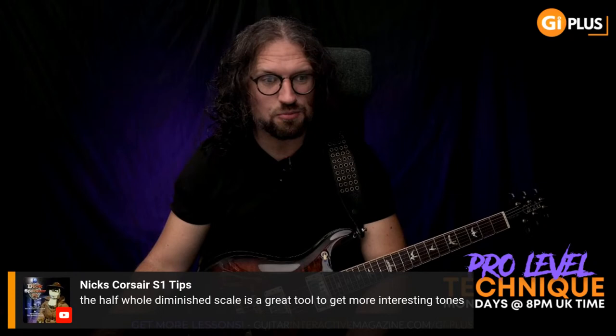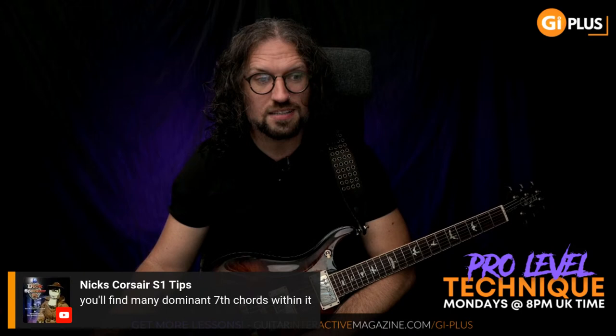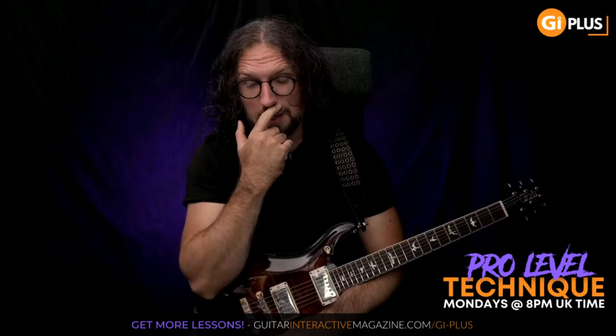Nick's Corsair S1 Tips, who was in with some fantastic theory observations last week, has said half-whole diminished is a great tool to get more interesting tones. You'll find many dominant seven chords within it. You will, but you'll also find minor chords. You'll find diminished chords. It's a really interesting scale because of its symmetrical nature. But yeah, you'll find a lot of dominant seven chords within it. They're useful for blues. We're going to get onto that. So good observation, my man. Who else do we have?